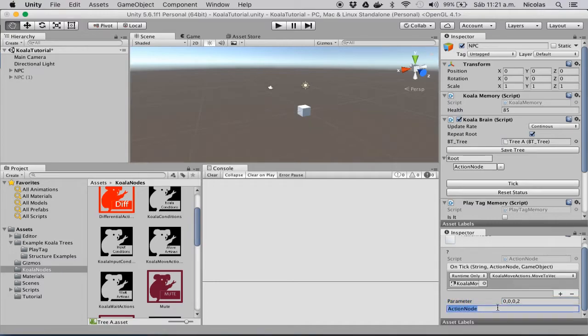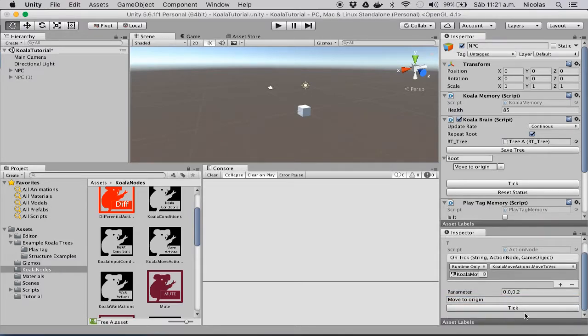I can change the name of the action node here, so I'm going to call it move to origin, and you can see that it changed also in the inspector. And then I'm going to reset its status, and you can see that as soon as I click on it, a new button appears in the details of the node where I can tick just this node.